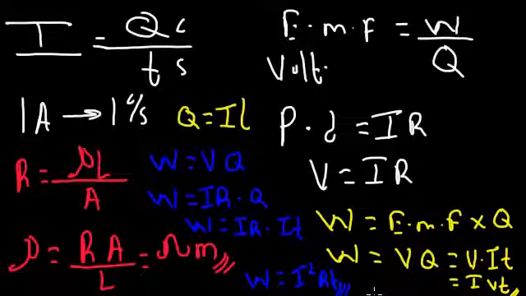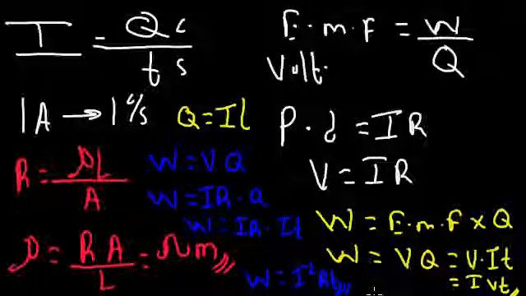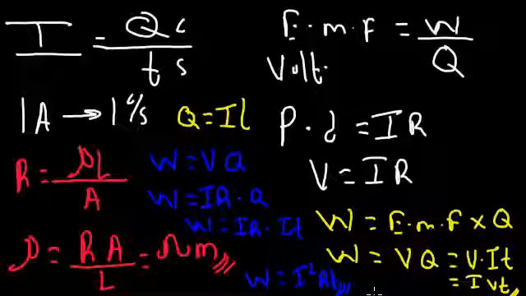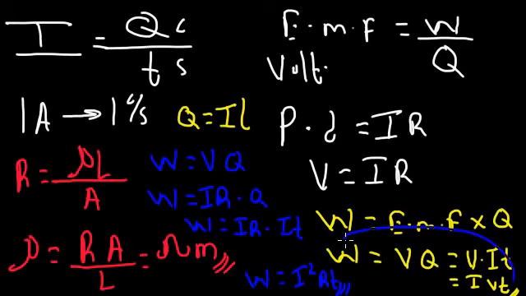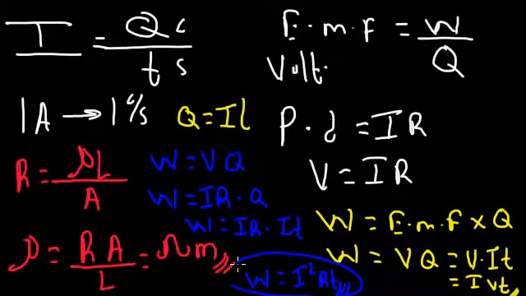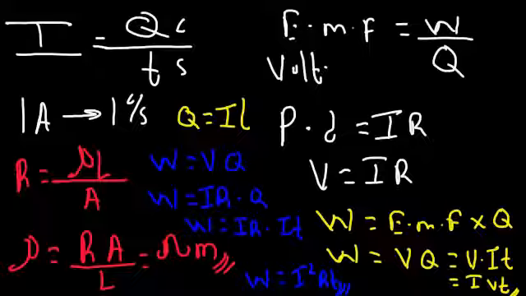Please be careful. If you are required to find the total work done developed by a system or in moving charges from one point to another, then in this case you are using these two formulas or any of them. While if you want to find the work done in moving a unit positive charge, then in this case you have to use this other one. Are we together? Perfect. So these are the formulas you have to be familiar with while dealing with problems involving electric currents.